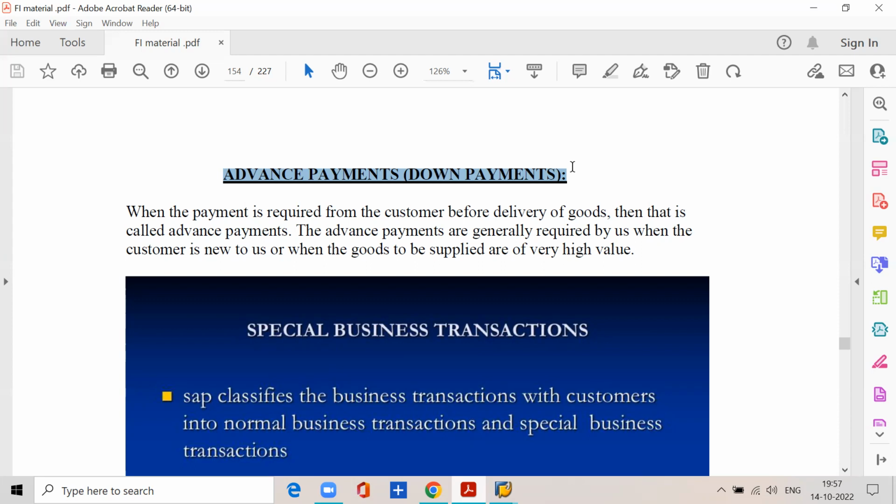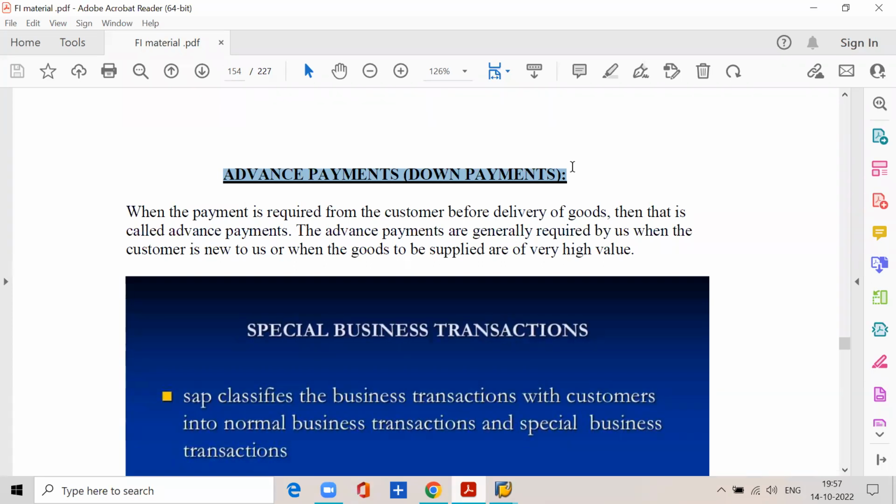what happens is, we ask the customer to pay the amount before delivering the goods. So if the customer makes the payment before delivery of the goods by us, that is called advance payment. Normally, these advance payments are required when the customers are very new to us.